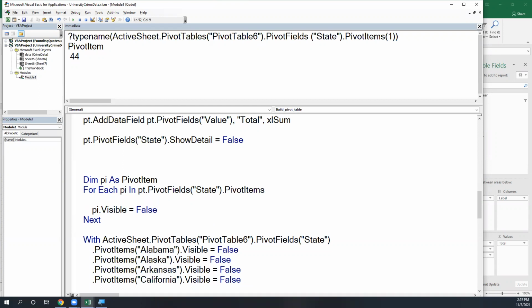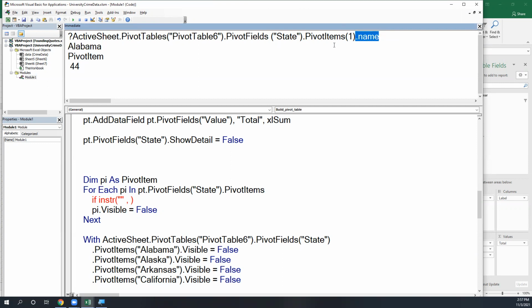So let's just do the InStr for that. If InStr, I'm going to look at some set of values that I supply, and I want to know the name. It's probably a property called name. Yeah, I can ask for the name of that pivot item, and I want to know if the name is in that set.